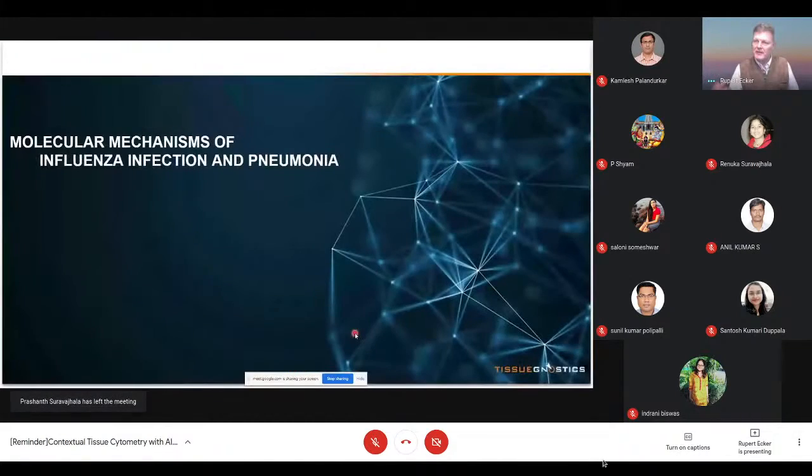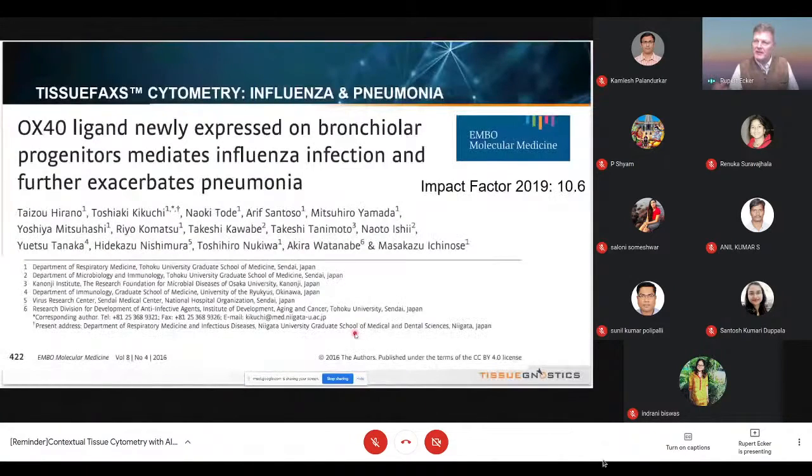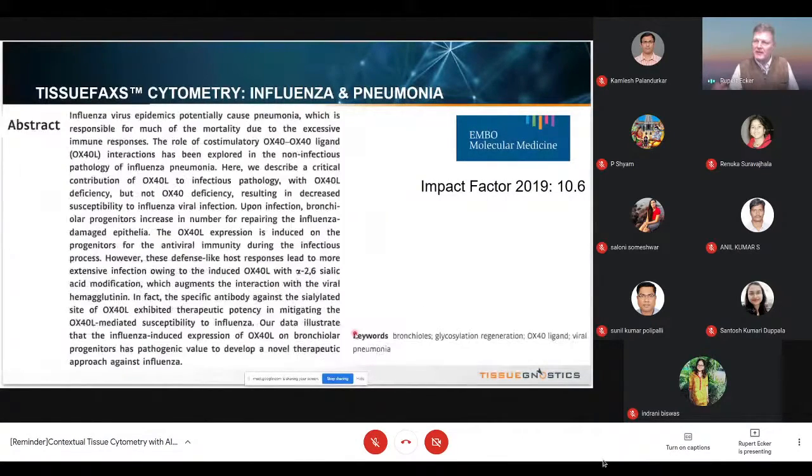So, nobody of us has missed that we are living in a pandemic world. I would also like to tell you that with our tissue cytometry platform, we have already supported virology research in many ways, not only since Corona, but already before. Like we see here an example of influenza and pneumonia, which could be a one-to-one copy-paste story for COVID, but this is influenza.